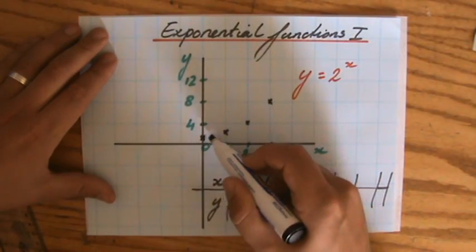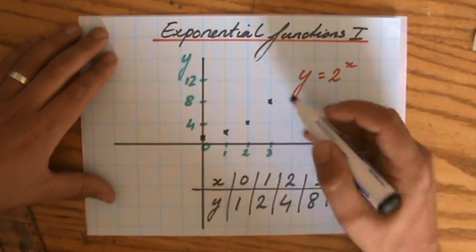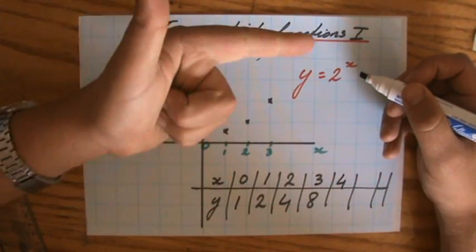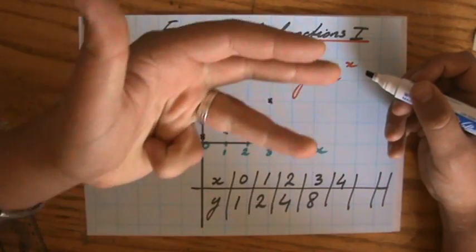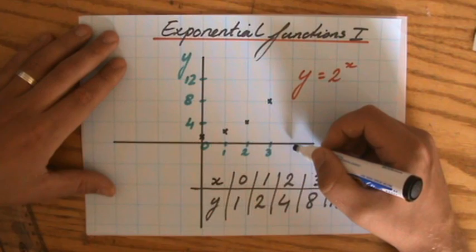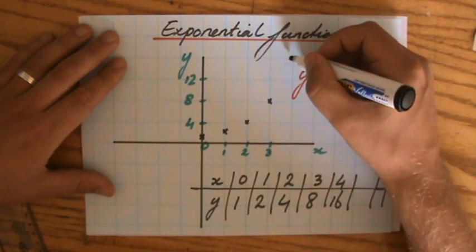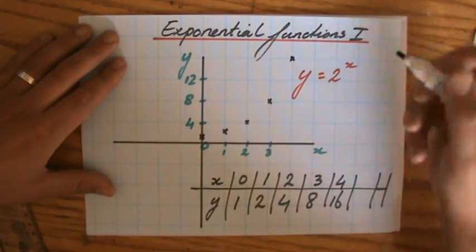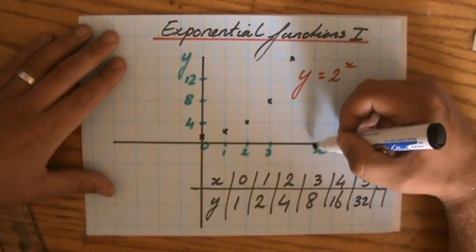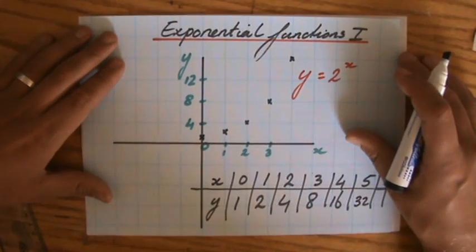So as you can see, it is going up quite rapidly. It's going up quite exponentially, actually. 2 to the power 4, 2 times 2, 4 times 2, 8 times 2, 16. Whoa, hang on a minute. That is going up super fast now, isn't it? So that is 4, 8, 12, 16 over there. To the power 5, it's not even going to fit anymore. 32, 4, 8, 12, 16, 20. You see, it is already off the table.